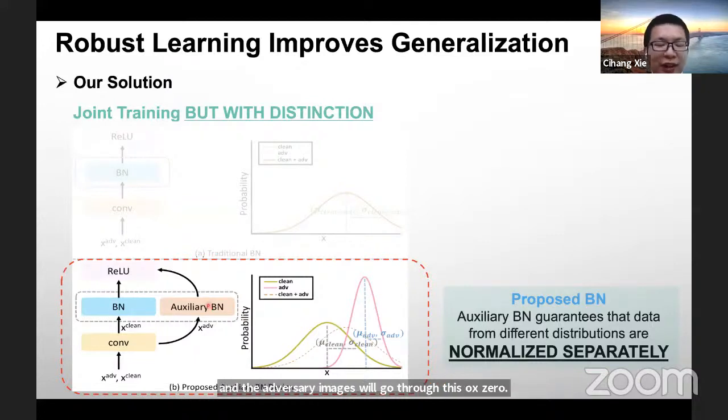So such a design can guarantee that the data from different distributions are normalized separately. And basically, just as illustrated in this figure, by this simple design, you can again get the right statistics from clean images and the right statistics from adversarial images.